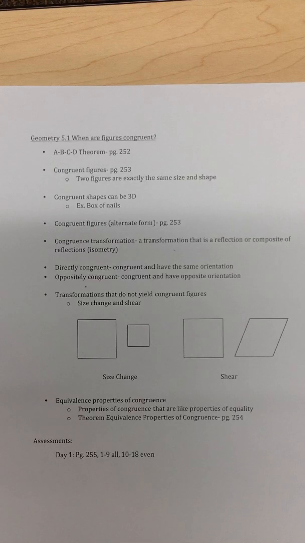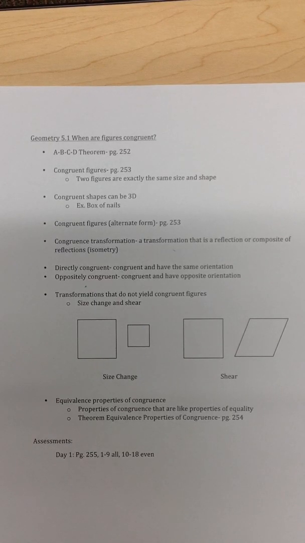There's a couple other forms of the definition of congruent figures on that same page. It starts the same. Two figures F and G are congruent figures if and only if the image of F is G under a composite of reflections. So all they changed between the first one and the second one is they changed isometry to composite of reflections, but we know from the previous chapter that an isometry is a composite of reflections. So that's not really changing at all. They're just changing the wording a little bit, switching out isometry for composite of reflections.